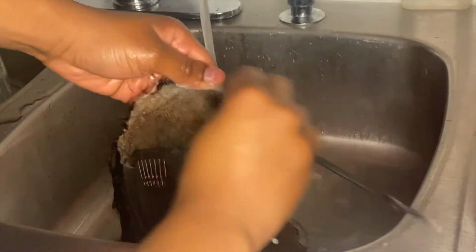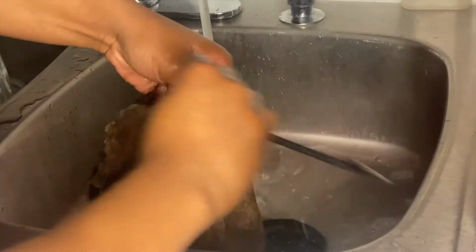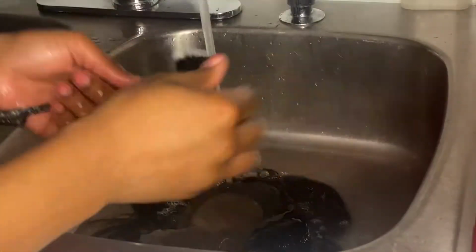So when scrubbing, you do want to apply a little pressure, but not too much pressure to the point that you're going to rip the lace, because I've done that before and I've had to readjust my styles based on where the holes are, and that's not fun. So just go ahead and be careful when scrubbing.